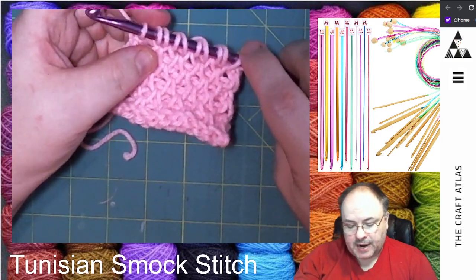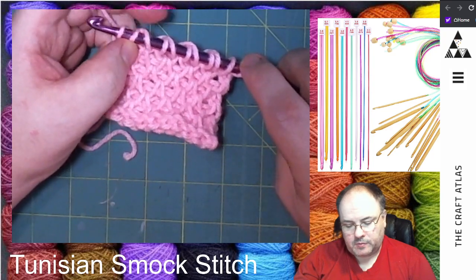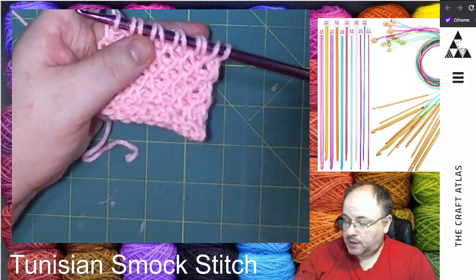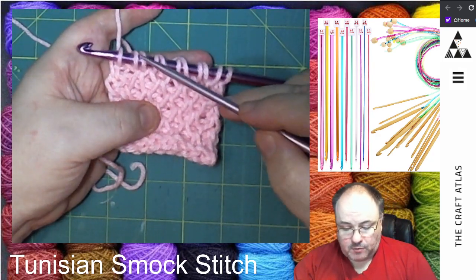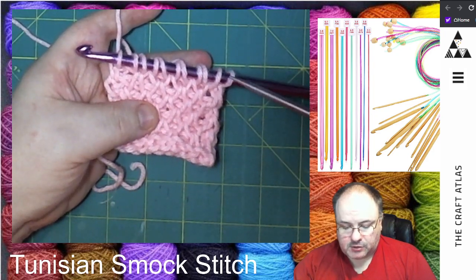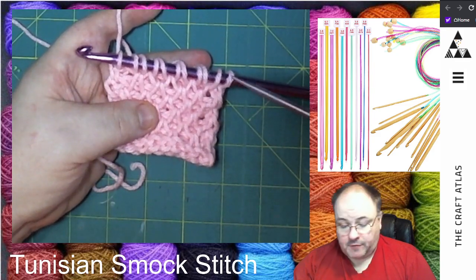So now we've got an extra loop on the right, because these form, the way I look at it, little V's or U's, and this guy over here doesn't have a match. So if we ended on the right, that was an even number row.